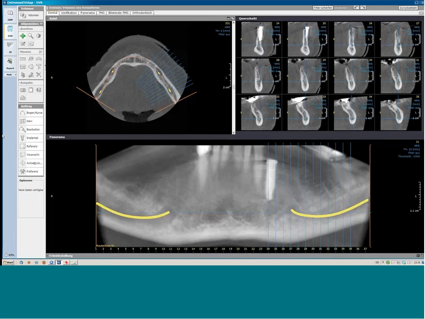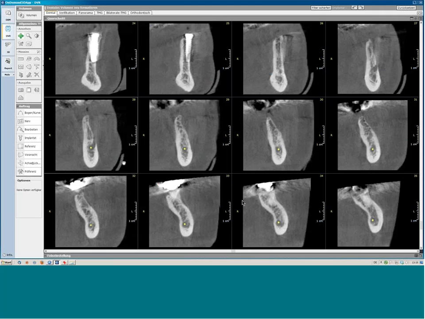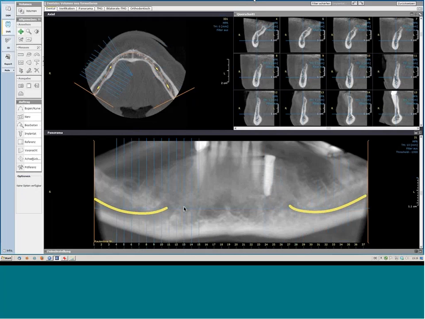Here we have some planning image for the left mandibular part, and you can see in these images that in the molar region again we have some kind of balcony. Just check out for this balcony. So just one simple, let's say, change of the bone pattern in the lower jaw.